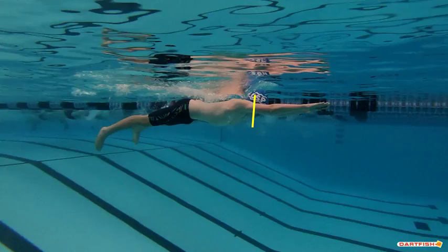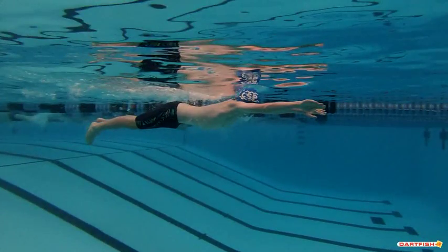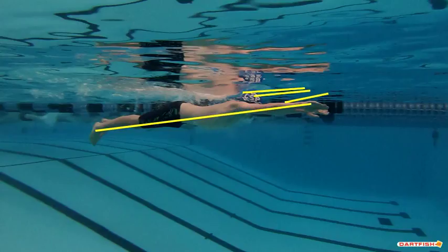I'd like to see you try and get your head a little bit lower, more with the catch, kind of between your arms. If you get your head a little bit lower, you're going to roll your shoulders and that's going to help get you a little bit deeper in the water. Because right as you're finishing your kick, you're a little bit high with that head, which means there's water coming in here. Everything else is pretty streamlined, but then your head's up there and that's what's slowing you down. Let's just get that head down a little bit better.